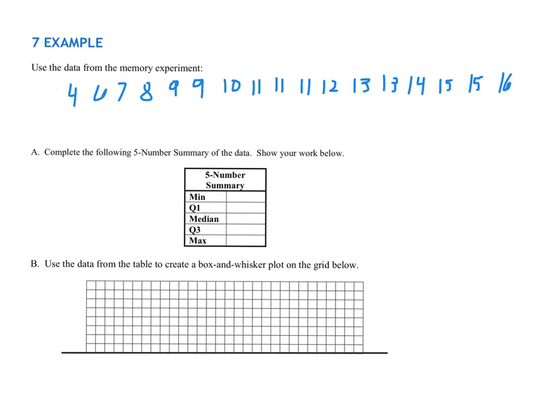But for now, go ahead and copy these numbers down onto your paper, and I'd like you to try this yourself. You can go ahead and pause this video just to see how you do before you see me doing anything. See if you can complete the 5-number summary and then the box and whisker plot that corresponds to it, and I'll show you the answers. So push pause now.